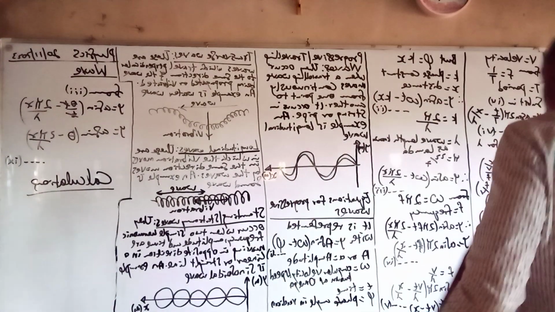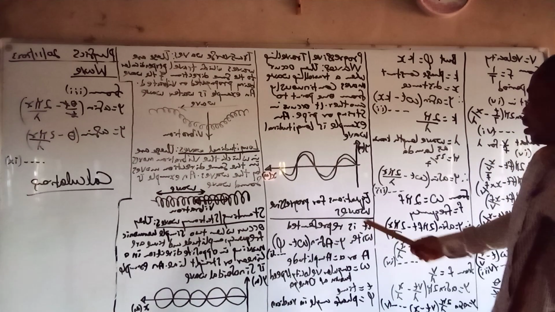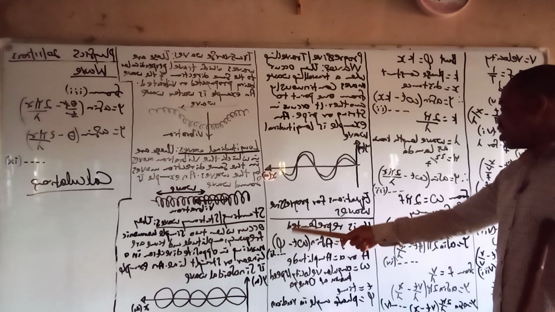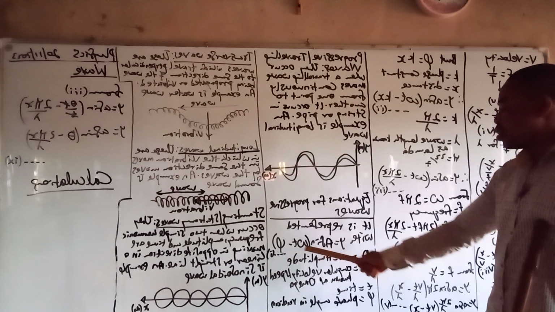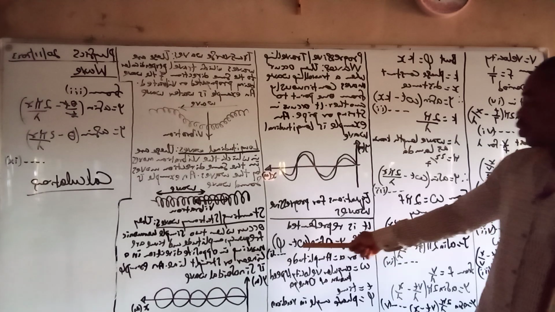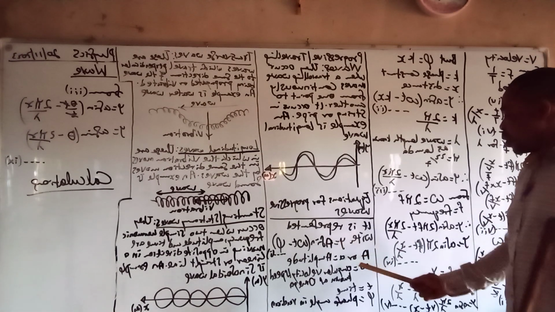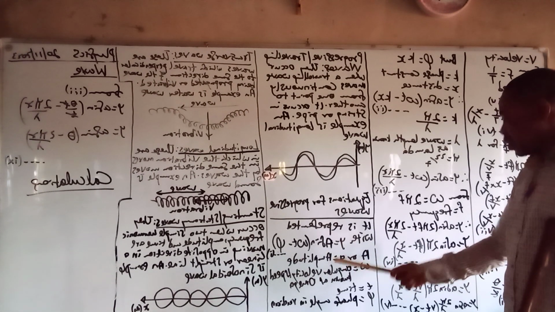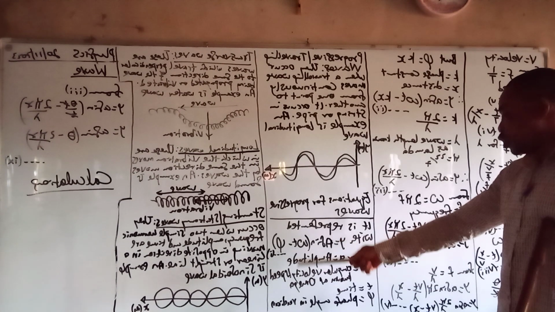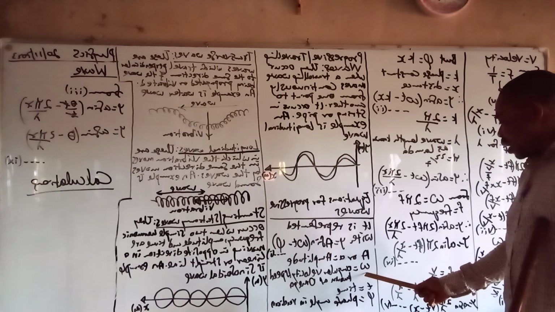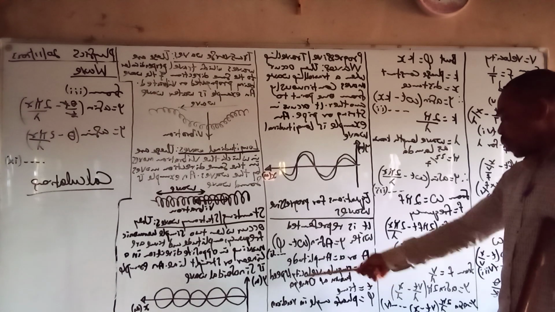Okay? In the equations for progressive waves, a progressive wave equation is represented with the formula y equals a sine bracket omega t minus phase angle. This a can be represented with small a, either small or capital, they are all okay. And it is amplitude measured in meters. Omega equals angular velocity or angular speed.